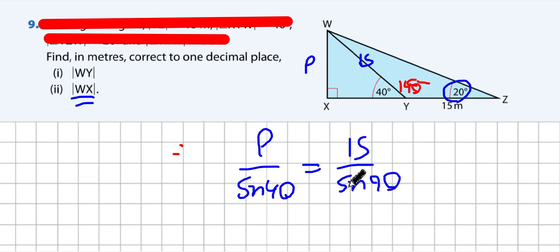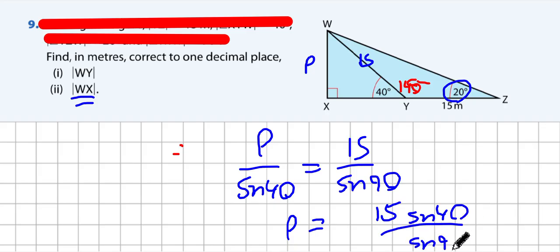You're nearly done now. You're going to be done in a second. See the sine 40, where will I bring it? Yeah. Should the answer be bigger than 15 or smaller than 15? Why should it be smaller? It looks it by eyesight, doesn't it? Yeah. Go on. What you get, guys? Yeah, sorry, I got confused with that. 9.64, so just 9.6.